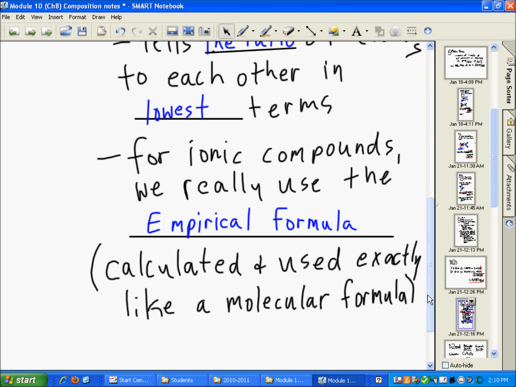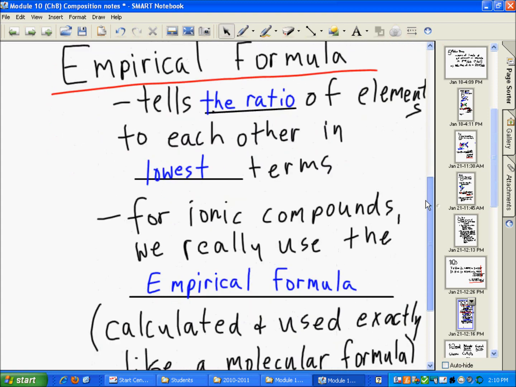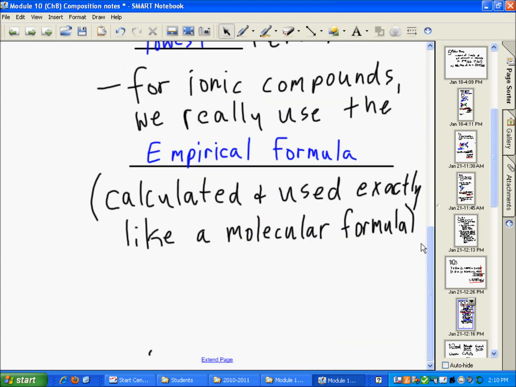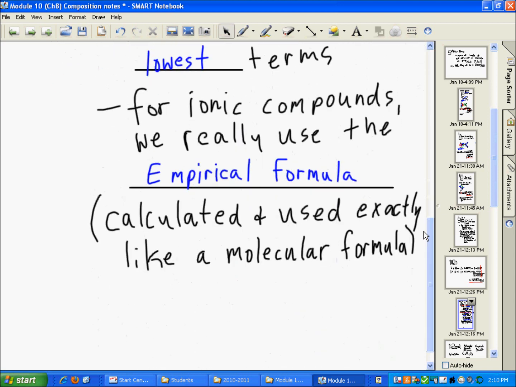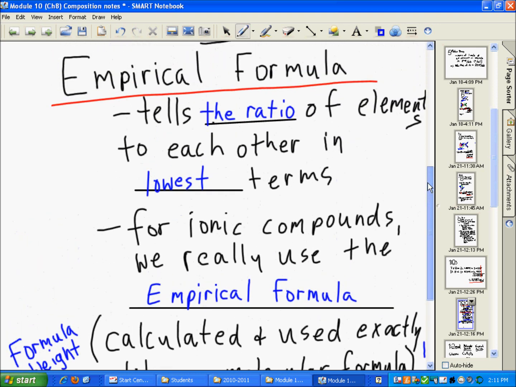Turns out, although there's a difference in terms of how they're defined, you calculate the formula weight, which is the mass of an empirical formula, exactly the same way. So the formula weight, you would calculate just like I showed with the molar mass. So you add up the weights of all the individual elements. So for an empirical formula, you call the molar mass a formula weight.